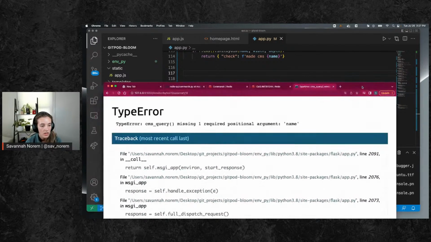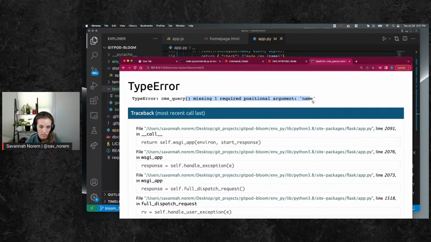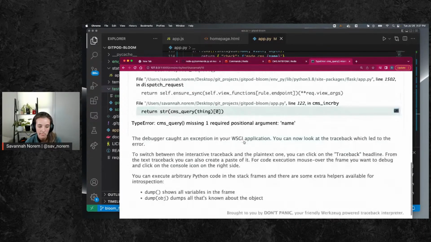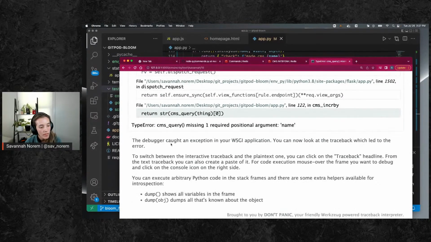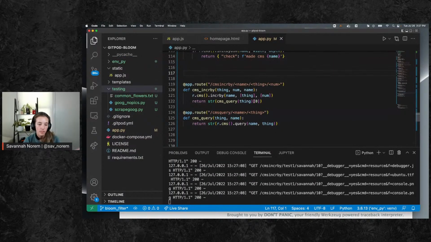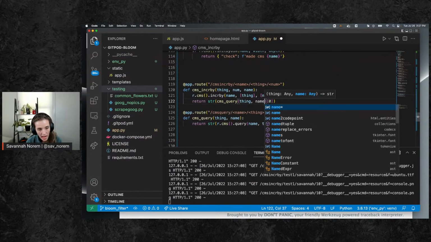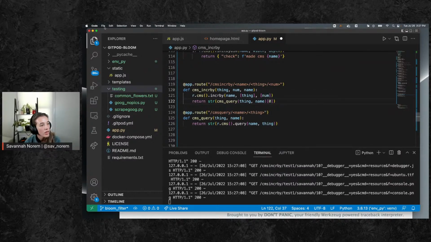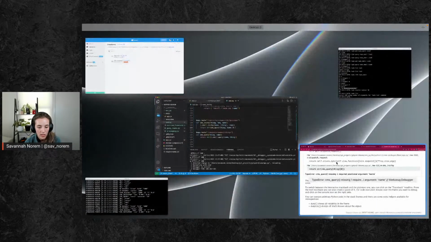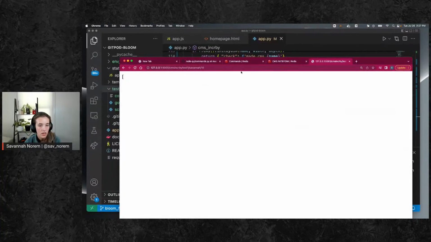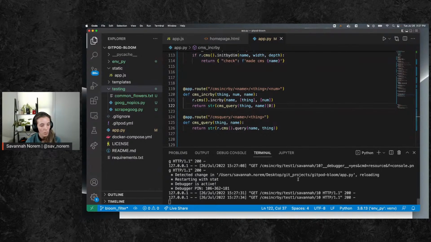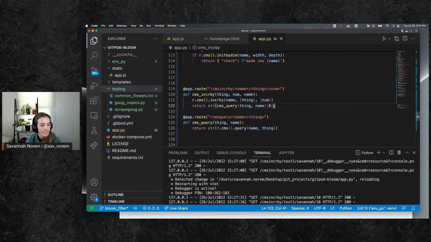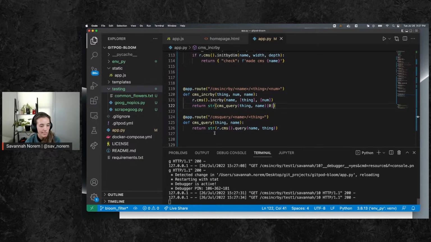Oh, no. Oh, so because I added that, I need to add it there. That makes sense. Restart. Do that. Oh, no. I was expecting that to still give me 10.